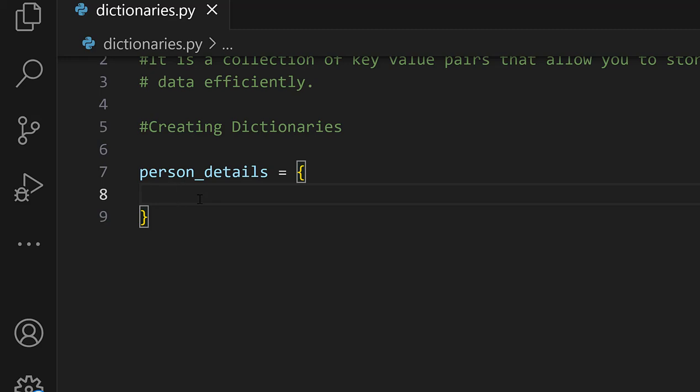The keys are unique identifiers, or you can also call them labels, that are used to access and store values in a dictionary. Generally the keys are of type strings, integers, or even other immutable types. Each key in a dictionary must be unique, meaning that you cannot have duplicate keys, and the keys are always used to look up values in the dictionary.